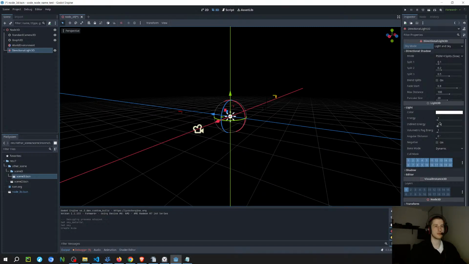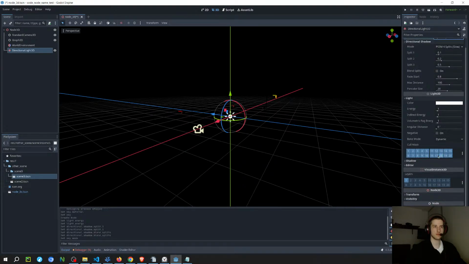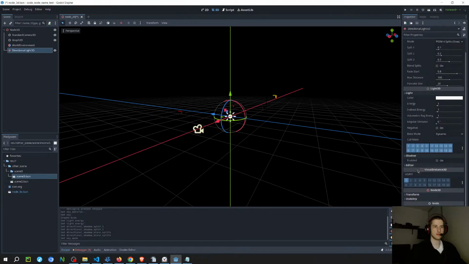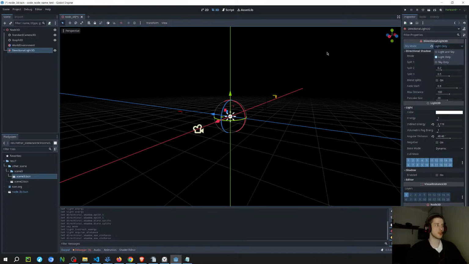So I think it's there. Do you remember that there was a way to change the angle that the light was on, but I don't know how to do this.